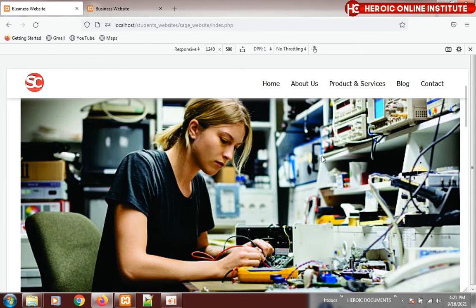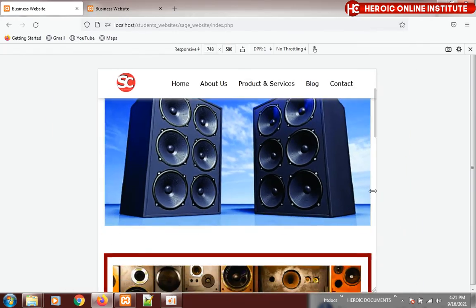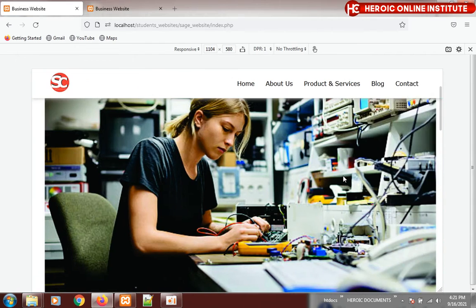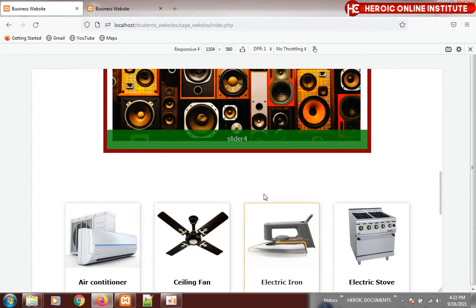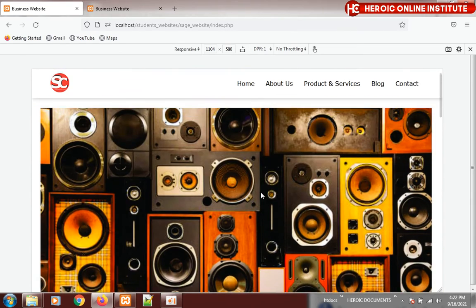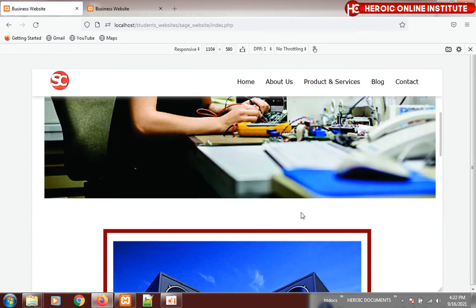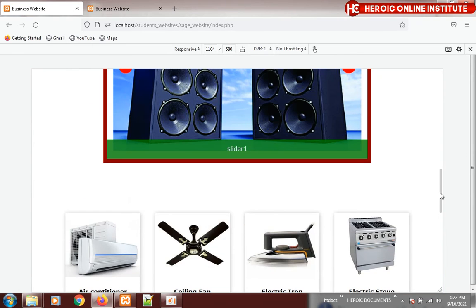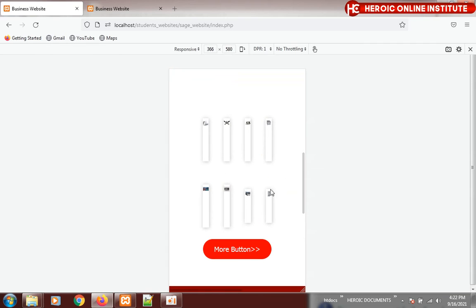Okay, but let me check your responsive mode. Let me see if you're able to do anything in this regard. You see, you've not worked on the responsiveness at all. You've not worked on the media queries, so that is where you are going to work on seriously. So devote your time working on that. Work on it, because you've not worked on it at all. You see, when I drag this, you see you've not worked on it.